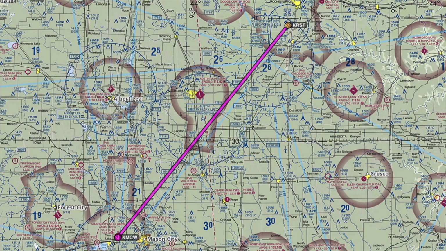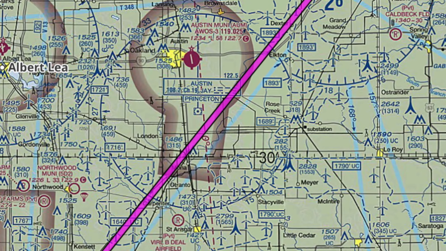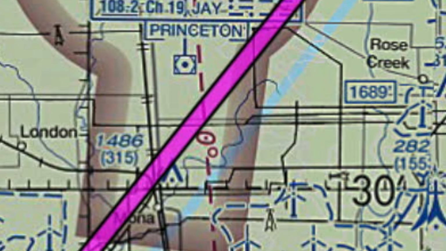The fourth question is, what is our magnetic heading? To answer this, we'll look for the local isogonic lines. These are magenta-colored dotted lines that run mostly top to bottom on the sectional. If the magnetic declination is to the east, you'll subtract the value. If the declination is to the west, you'll add it. However, in our case, the nearest isogonic line shows the declination to be 0 degrees. So, for this portion of the United States, true heading and magnetic heading will be exactly the same.